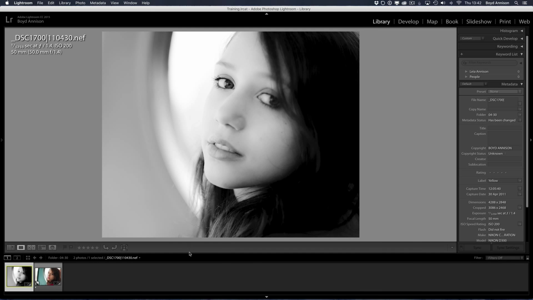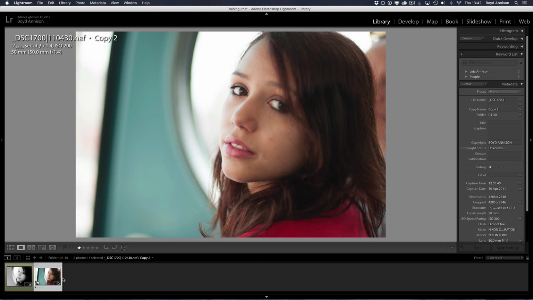Let's have a look at the original. And here it is, a colour shot, of course, taken on a London bus. And as this girl turned, I was able to focus in that moment on her right eye. Not much else is in focus because it's a very wide aperture, I think f1.4, yes, in this instance.